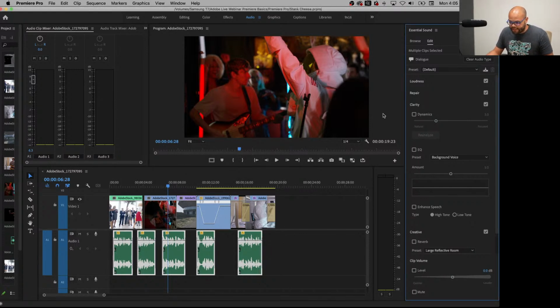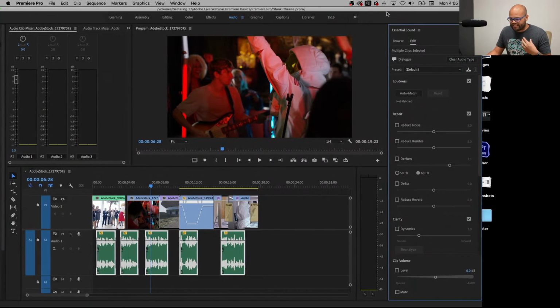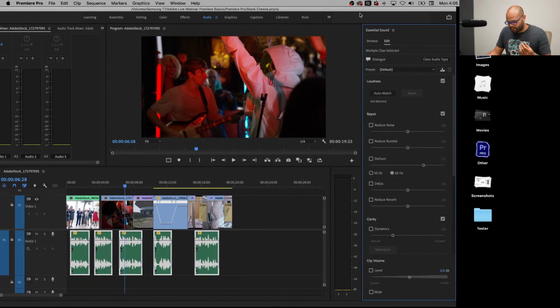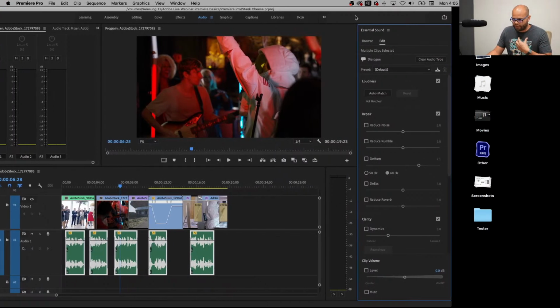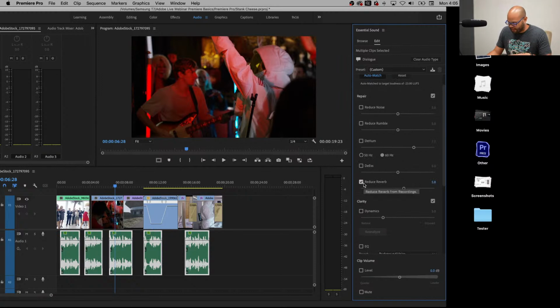When you have dialogue, it gives you so many different parameters. If you are new to video editing or just any kind of audio editing in general, the Essential Sound panel is so much your friend. It makes things much easier on the user to repair, turn up, turn down, do audio restoration, add reverb, and different effects. So let me showcase this: I could hit Auto Match here and it auto matches the loudness between the clips. I could reduce noise, reduce rumble, de-hum. You could de-ess, you could reduce the reverb, which is like the echo. Think of that as the echo. And in fact, I accidentally just hit that.